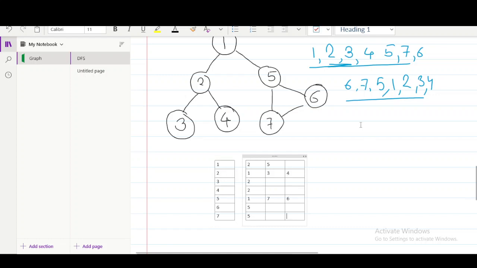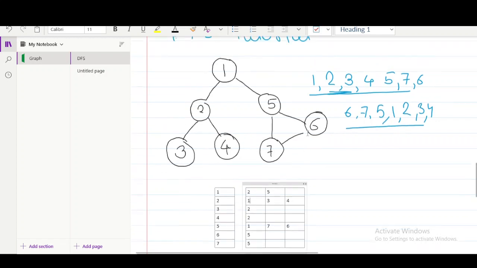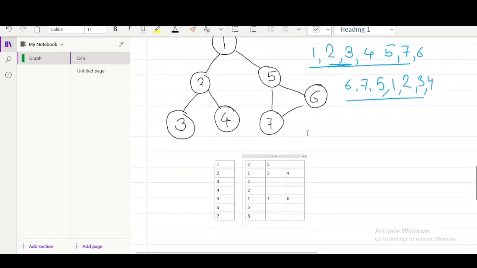But what we did was we were ignoring the nodes which have already been visited. Suppose we are at 1, we are going to 2 and 5. Now if we went to 2, then we would have to go through 1 also, as 1 is in the adjacency list of 2. But we should not do that, or we will be looping infinitely. So to avoid that, there is a thing known as a visited array.